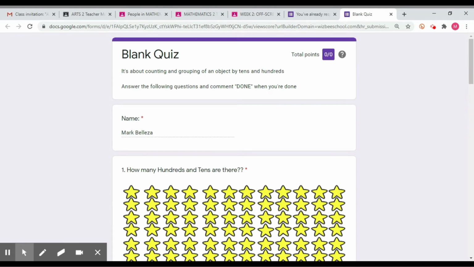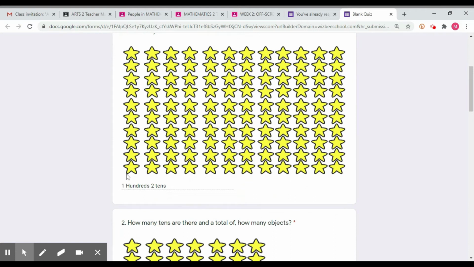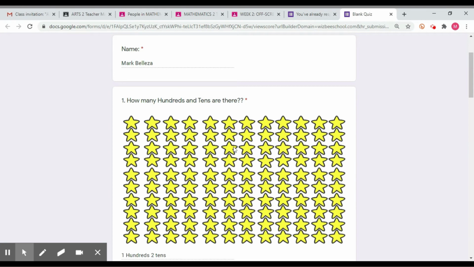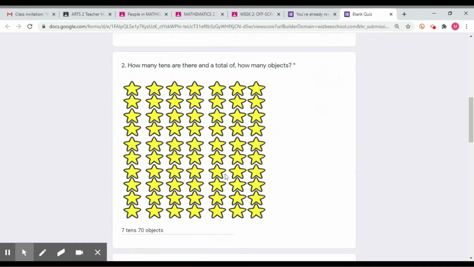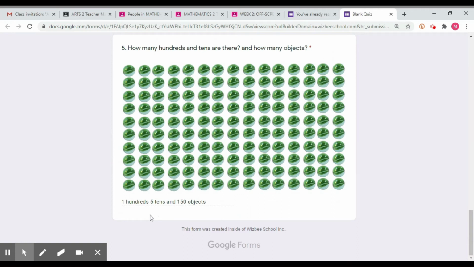So you need to put your name also here, and you can now start answering the questions. So these are samples of the Google Forms. When you're done answering, in the bottom part you can see there is a submit button. So you need to click that one so that the teacher can see your answer.